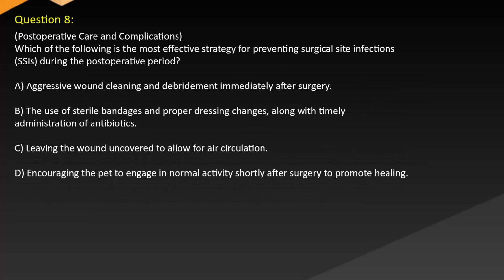Question 8. Postoperative care and complications. Which of the following is the most effective strategy for preventing surgical site infections (SSIs) during the postoperative period? A. Aggressive wound cleaning and debridement immediately after surgery. B. The use of sterile bandages and proper dressing changes, along with timely administration of antibiotics.